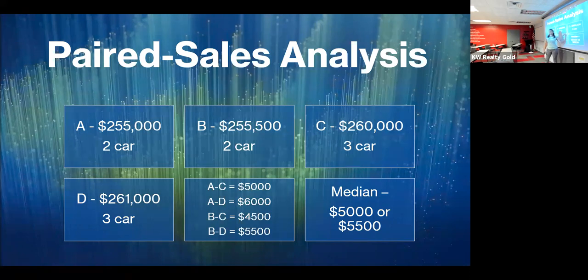This is the conversation, and this is where that number comes from. And this is the data to be able to say to them, I understand that you spent $15,000 on your additional car garage, but let me show you what the market's actually willing to pay for that. I did this evaluation. Here's 4 homes. Here's what they came out as. That's how much that extra car garage is on there. I wish it was worth more for you. That's what the market is willing to pay for it. They may not be happy, but that's the reality of it. You put a $15,000 price tag on that 3-car garage and they're gonna not get it.